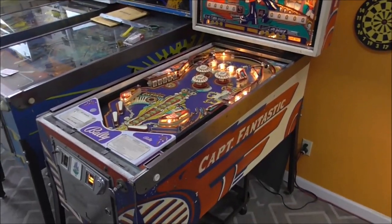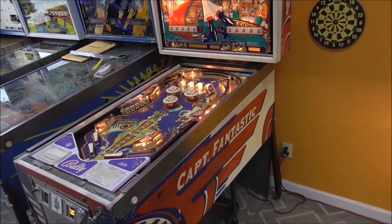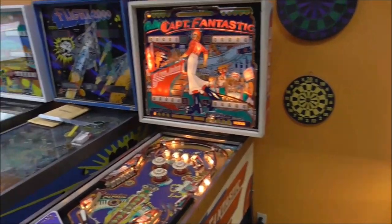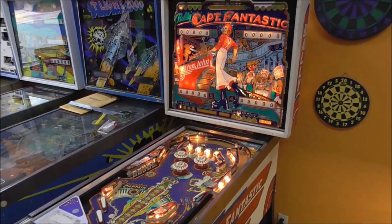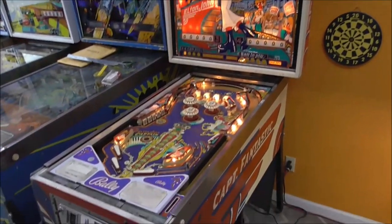We did one video where we showed the shape it was in when we got it. We did another video where we worked through the bottom panel, mech panel. We did another video where we did the insert panel on the back and all the score reels and all of that stuff. Then the back glass. Boy, it's awesome, isn't it? And now we're up to the playfield.